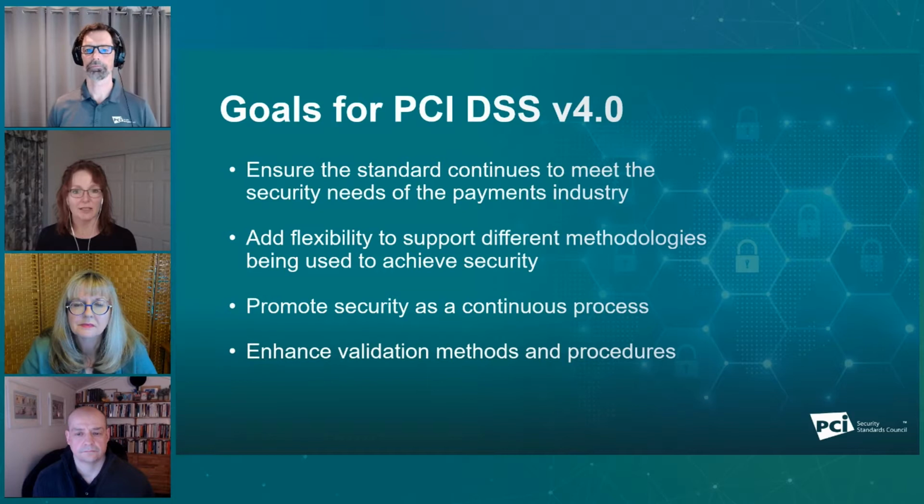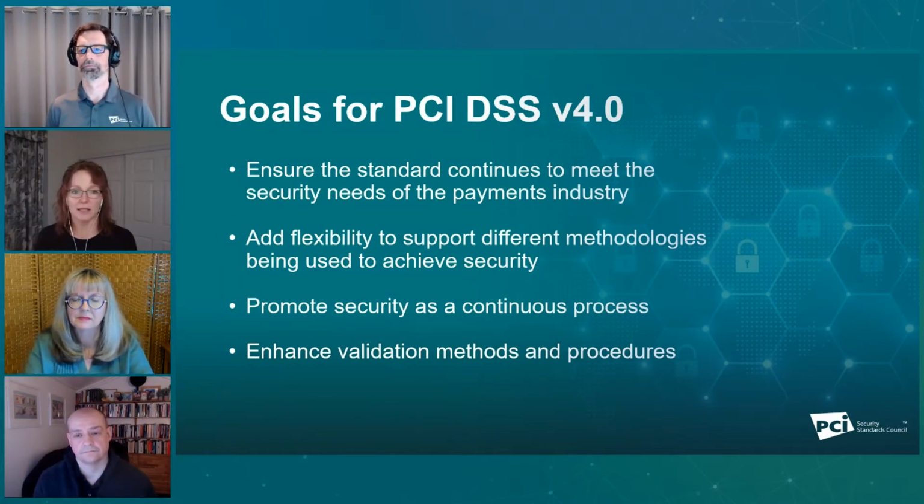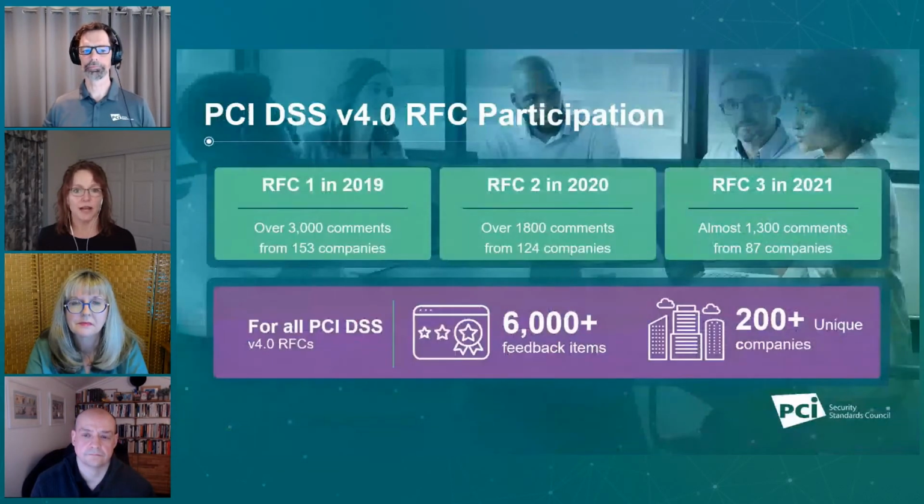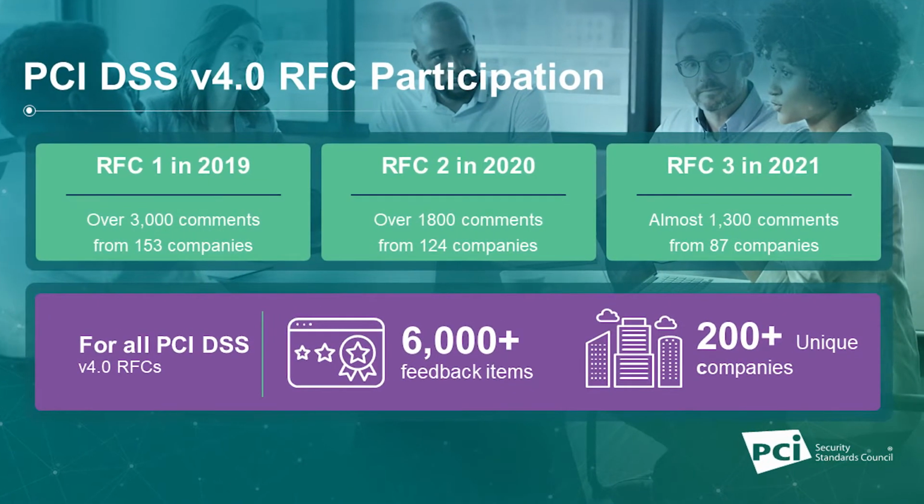For this particular revision cycle, we really offered unprecedented visibility into the working drafts during the development process. There was input provided from our PCI SSC participating organizations, our assessor community, and also our labs. They all had multiple opportunities to review and provide feedback during a number of different RFC, or requests for comment, periods. We actually held 3 separate RFCs while PCI DSS version 4 was in its development stage.